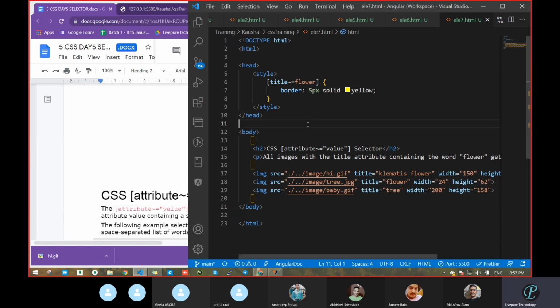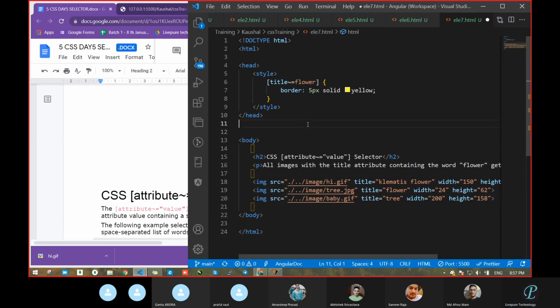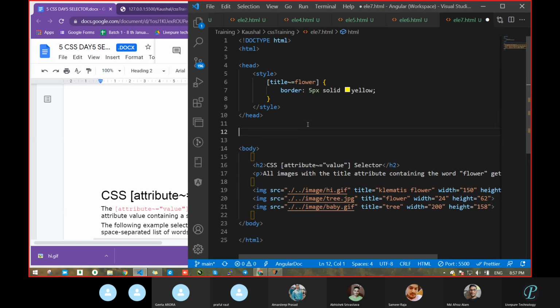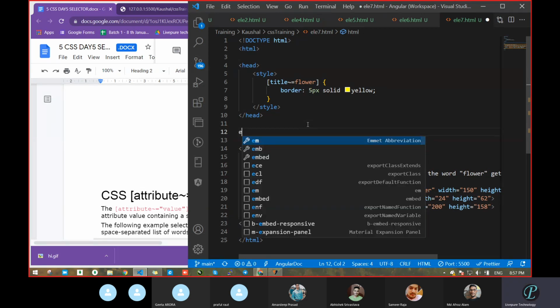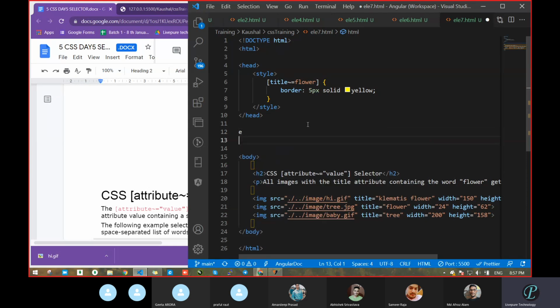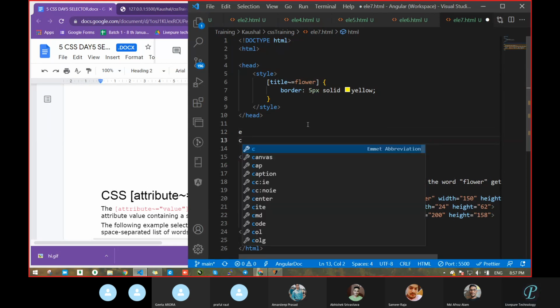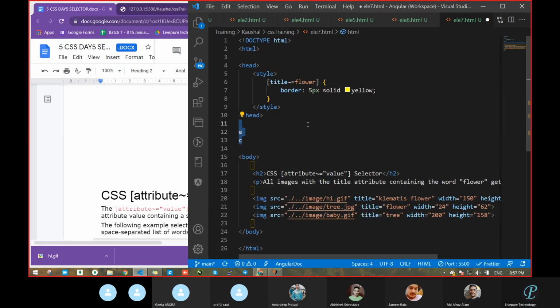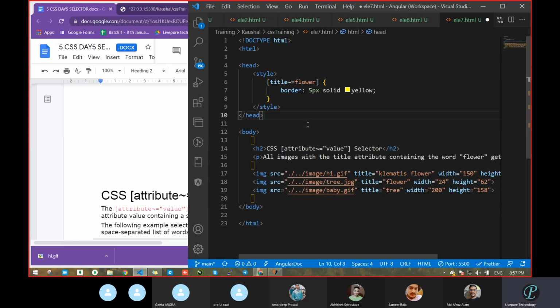Anyone, any issue? Tell me. Sir, one question: only internal style can be used? No. External style, you can work with any style. It doesn't matter whether internal or external.